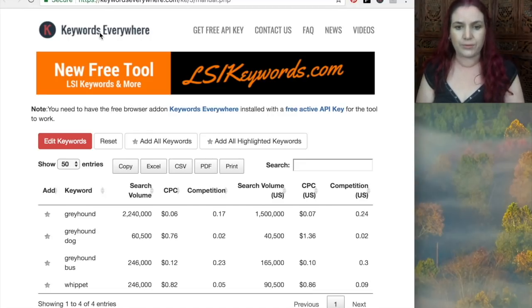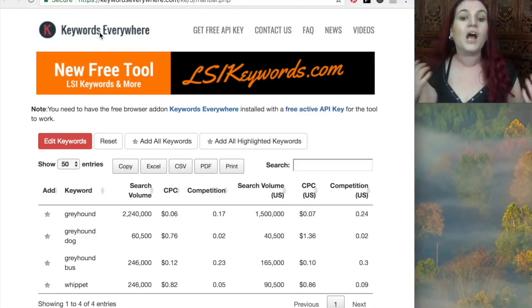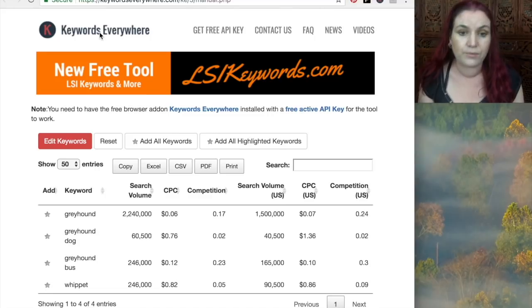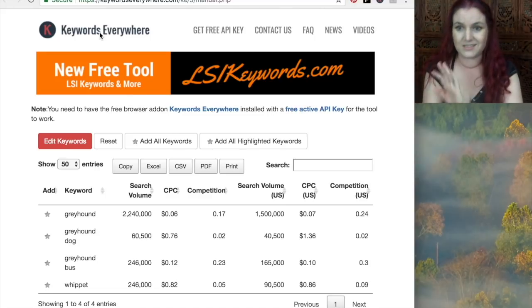And Keywords Everywhere pulls search volumes from Google. Now, up until last year, you could actually get search volumes directly from Google. They're now restricting that feature to just their major big advertisers. So most people now can only see an approximate search volume. I like Keywords Everywhere because I've checked the search volume against what I can from Google, and it seems that they're pretty accurate. So I do use Keywords Everywhere.